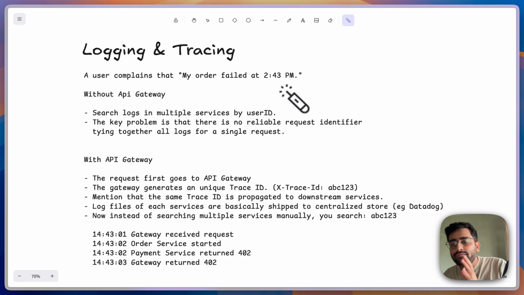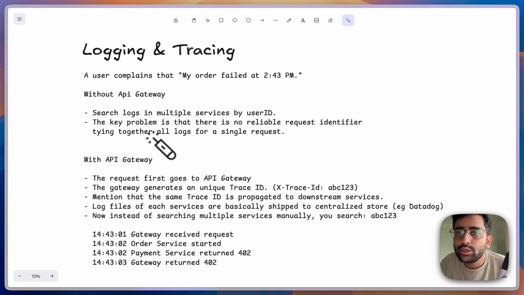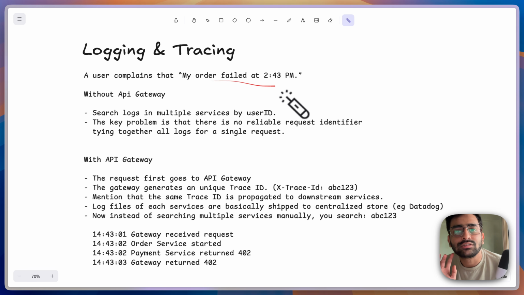Even if, let's assume, you can find out that both of these logs belong to the same request, it involves lots of manual work. Agree or not? So definitely you are going to waste a lot of time in order to find the root cause of this.